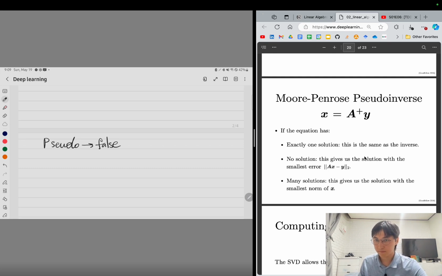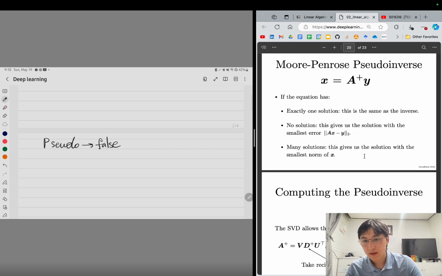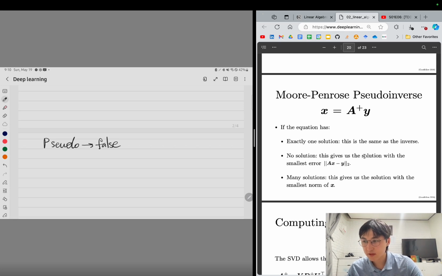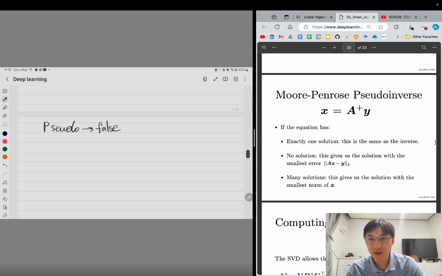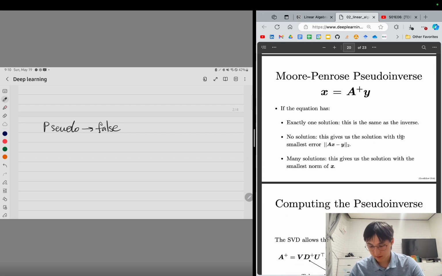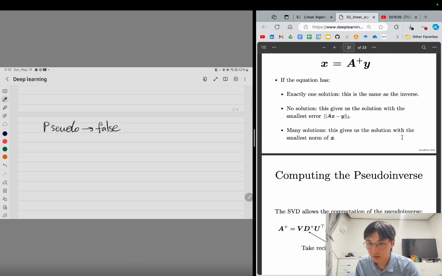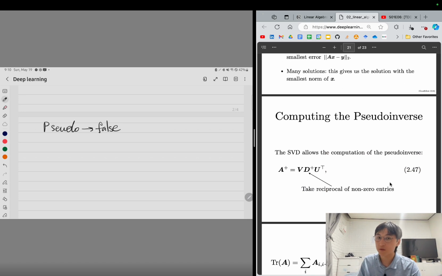And there was one formula about that pseudo inverse that's a bit complicated, as alpha goes to 0, A transpose A plus alpha times the identity matrix, and so on. But instead of diving into that formula, let's go to the next one, computing that pseudo inverse.